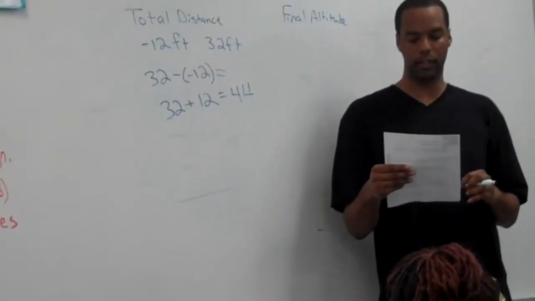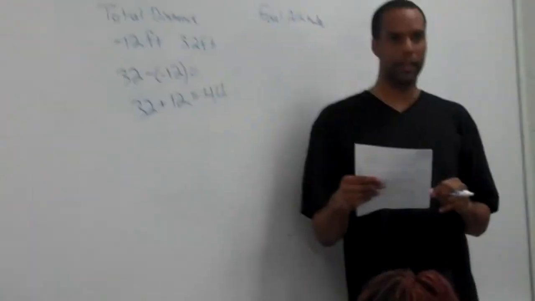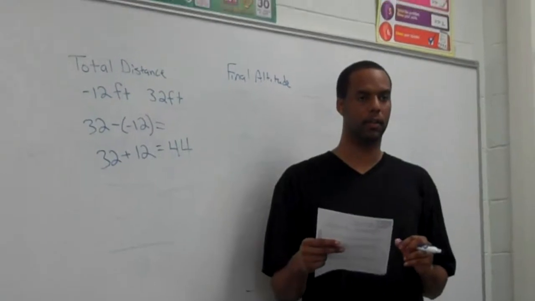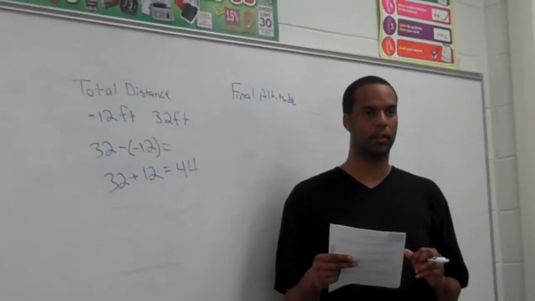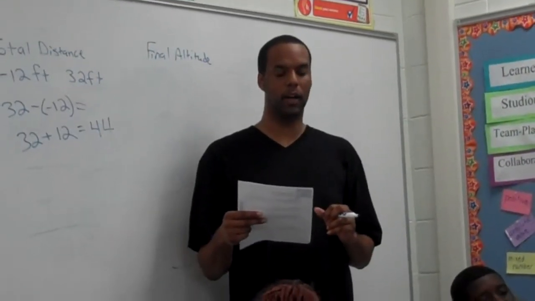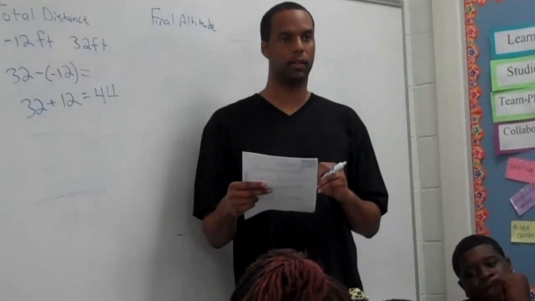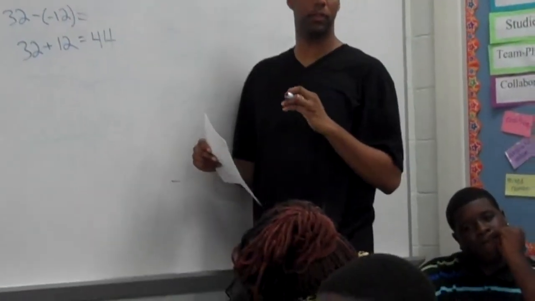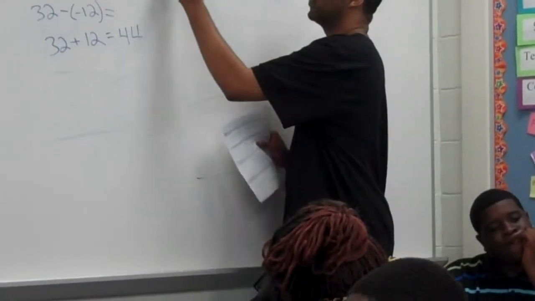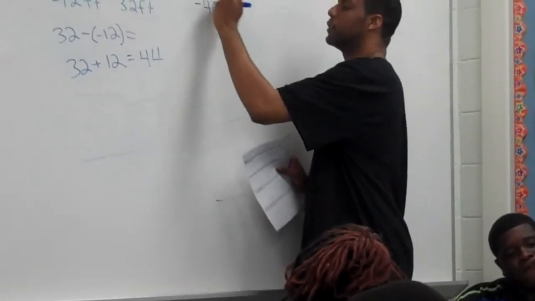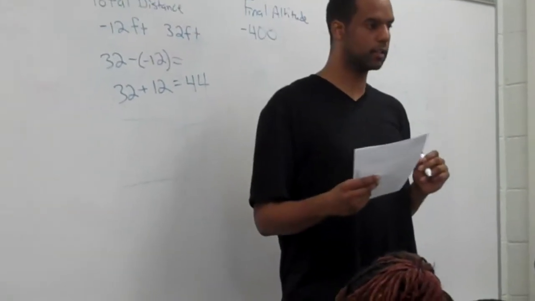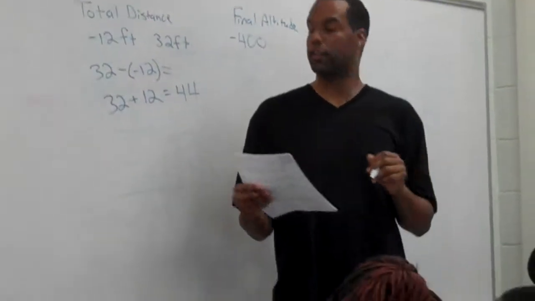With the 400 feet, would that be negative or positive? Negative. Why is it negative? Because it says descended. Because she said that she descended. And descended means to? Go down. Go down. That would represent a negative. All right. Thank you. How long did she descend? 3 minutes. For 3 minutes.